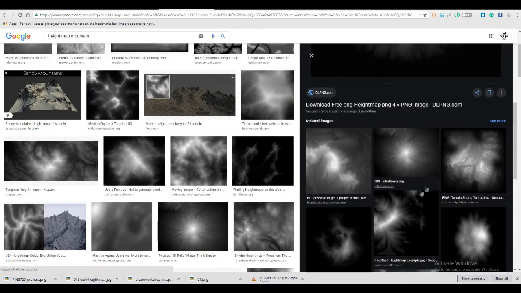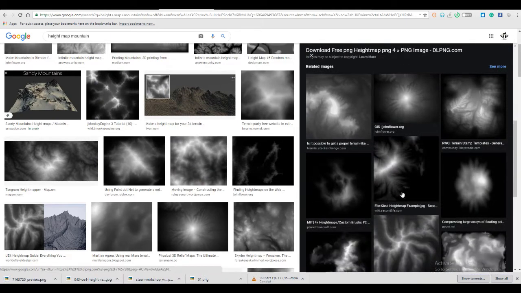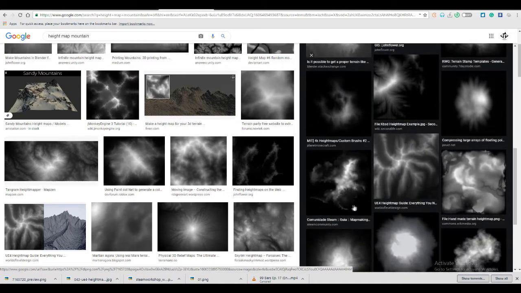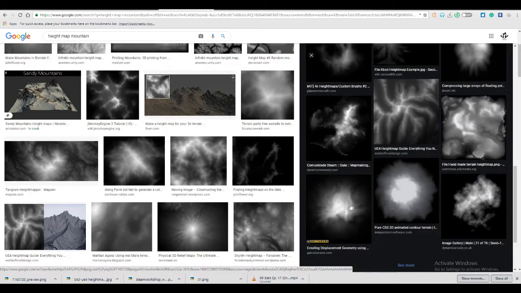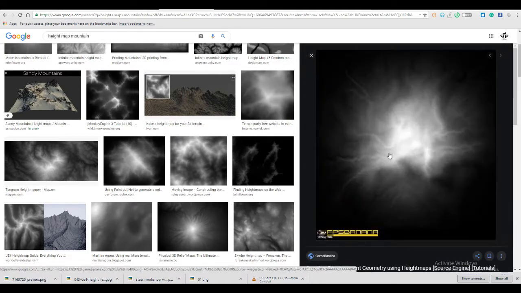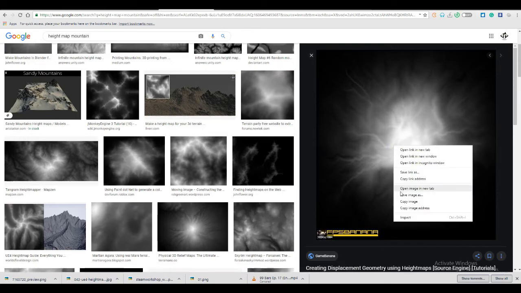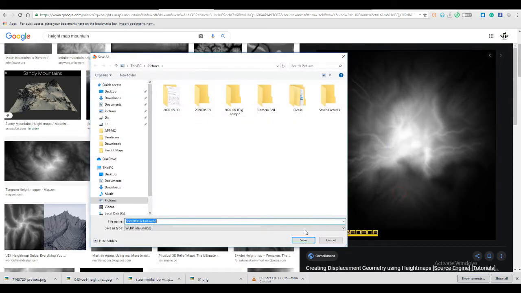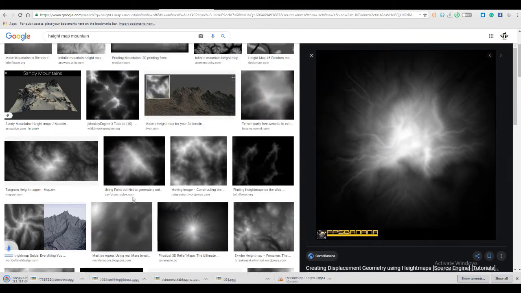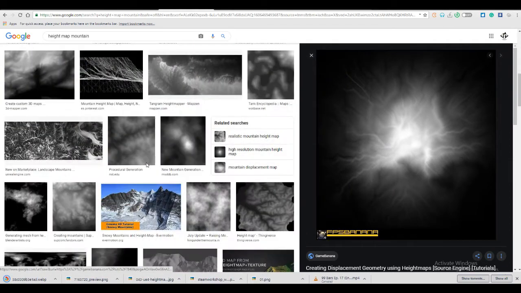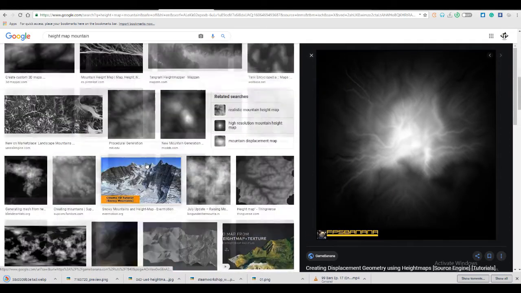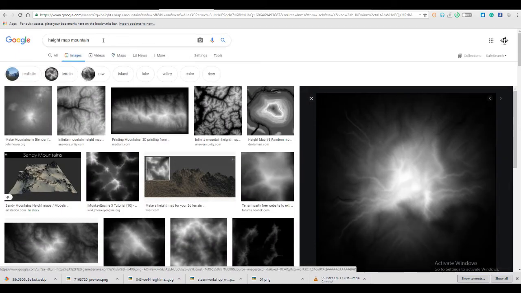You can save it anywhere, it doesn't matter, since you load them back into Photoshop. Yeah, I think I like just two. Let's get a couple more. Yeah, that'll do. And once we're here, let's just get some valleys as well.